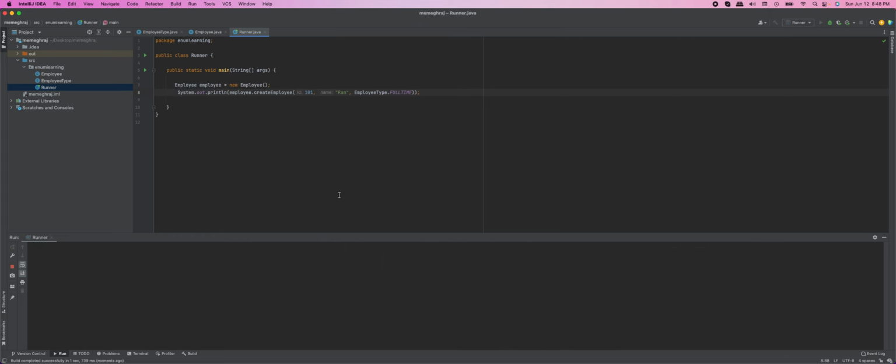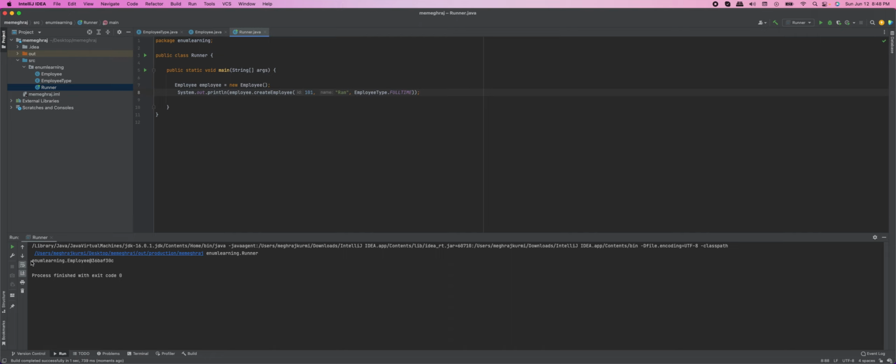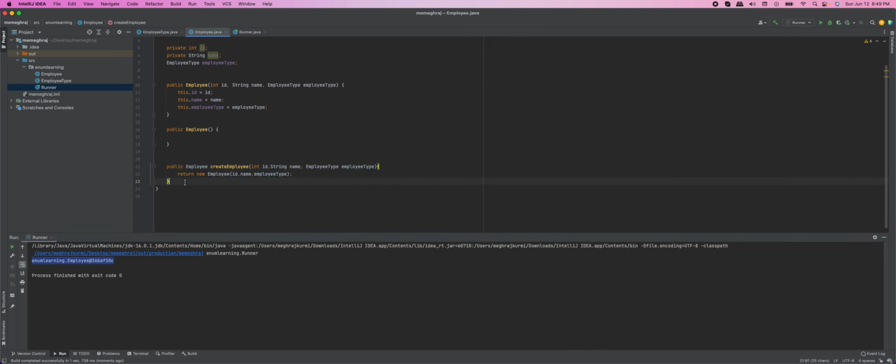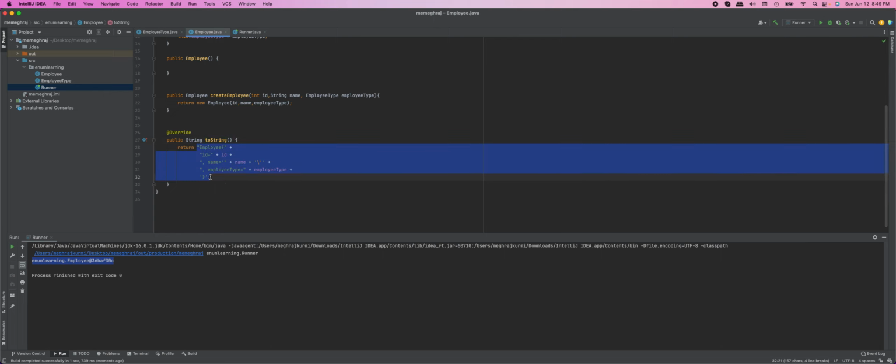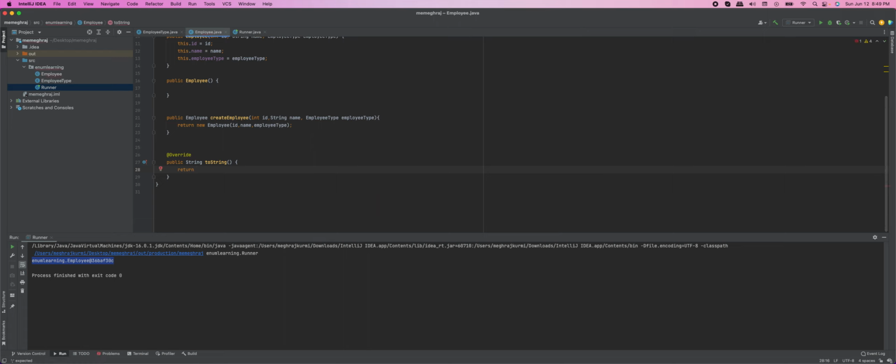Yeah, I hope you understood why we are not able to get the proper message, because we have not overridden the toString method. So let me quickly override the toString method here and check. Let me provide a proper message.